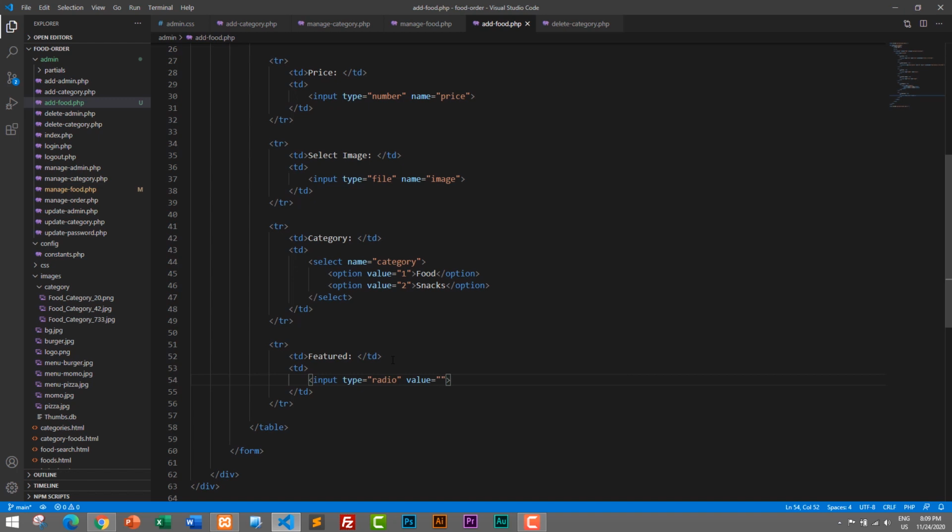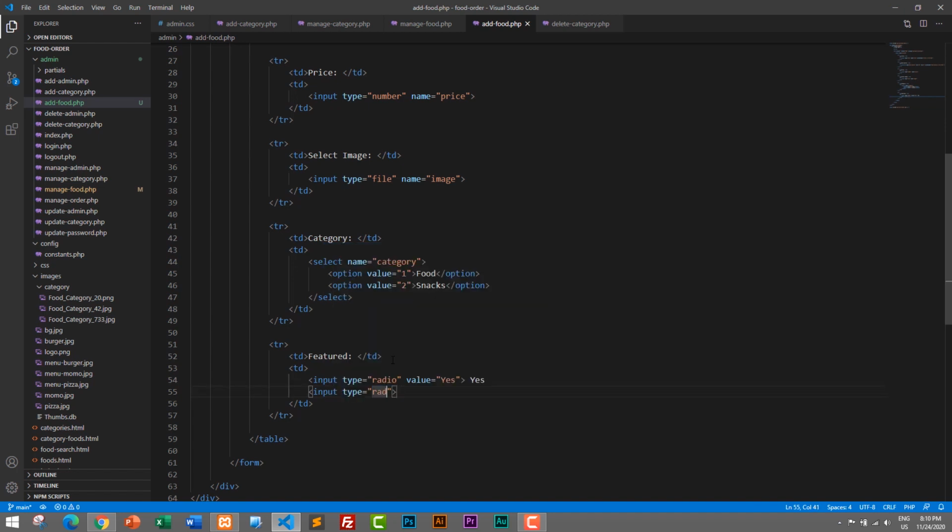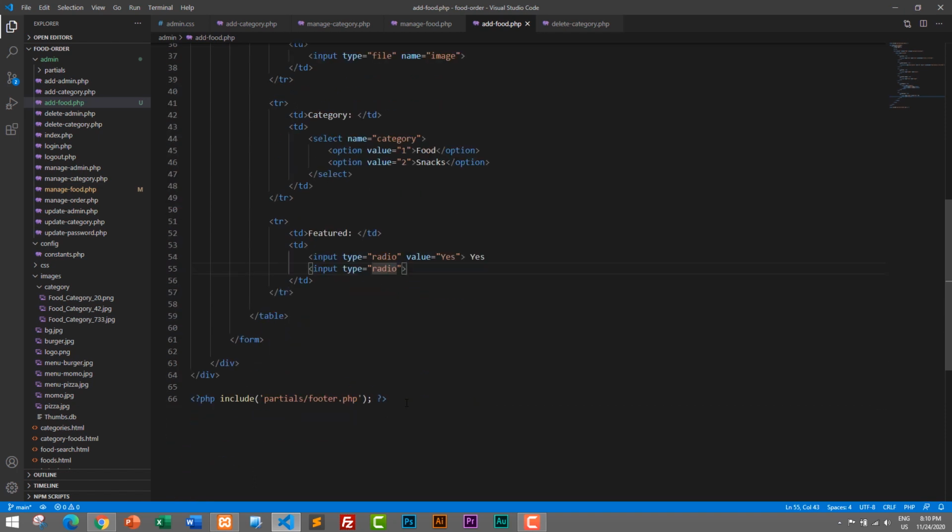So the value will be, first, yes, and here we need to display the value as well, and another will be input, this will also be radio, and I forgot to give the name. Here we need to give the name as well.